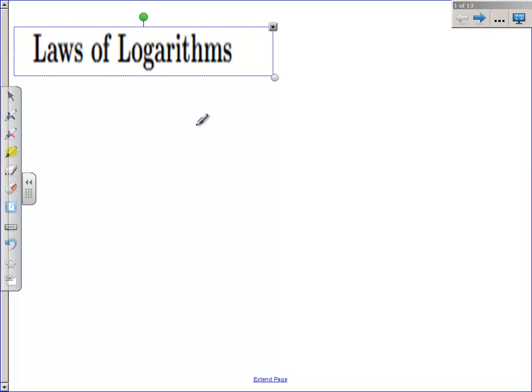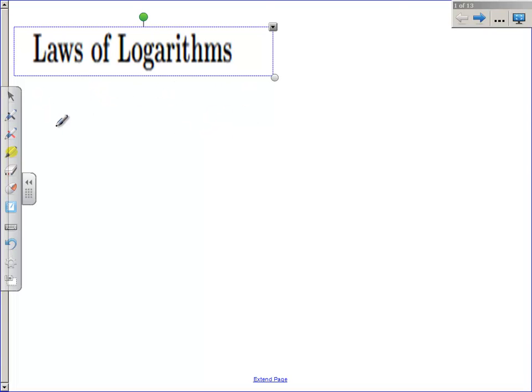We're going to go over two things, some logarithm rules and also a change of base formula. The change of base formula is simply how you type something like log base 5 into your TI-84, because you only have the log, which is base 10, or the ln, which is base e.